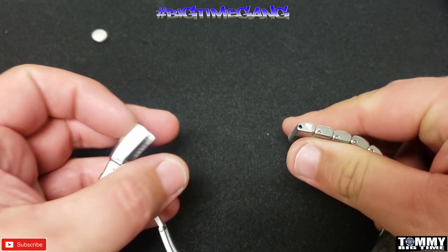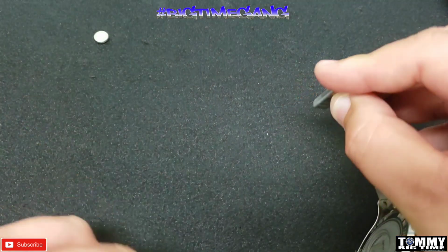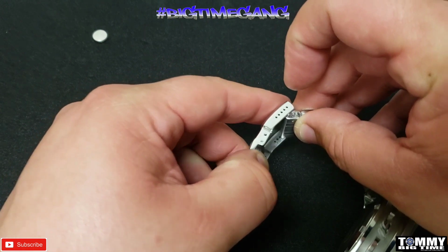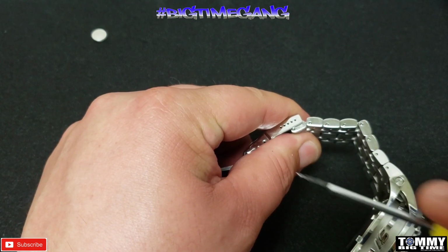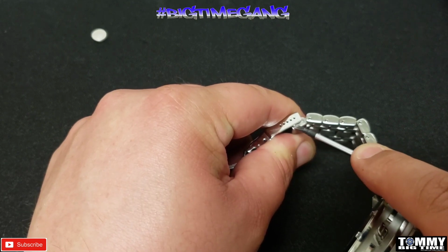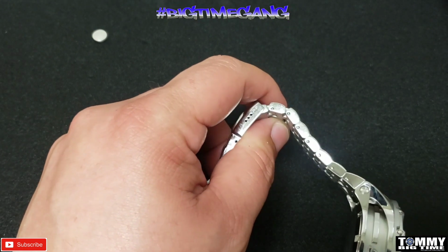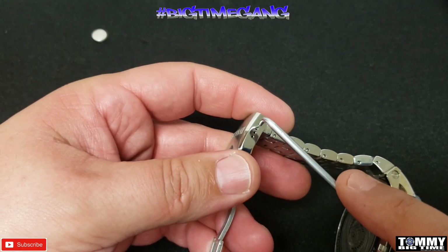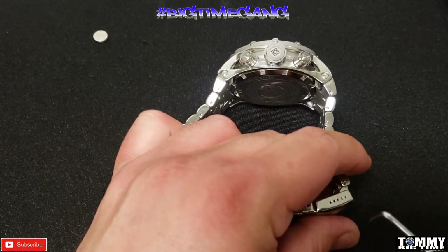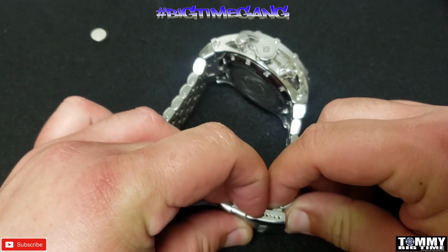Now we're going to put the pin back in. So this is very straightforward and simple. Put the pin in, line it up to what hole you normally line it up to on your micro adjustment. Like for me, this goes in the 3rd position. Keep it nice and snug. I use a small flathead screwdriver to pop this back in. There we go. Now I did put it in the wrong hole, so I'm going to slide it over 1. And now we should be at, nope, we're at 2 over here too. So I'll slide this one over 1 as well. There we go.